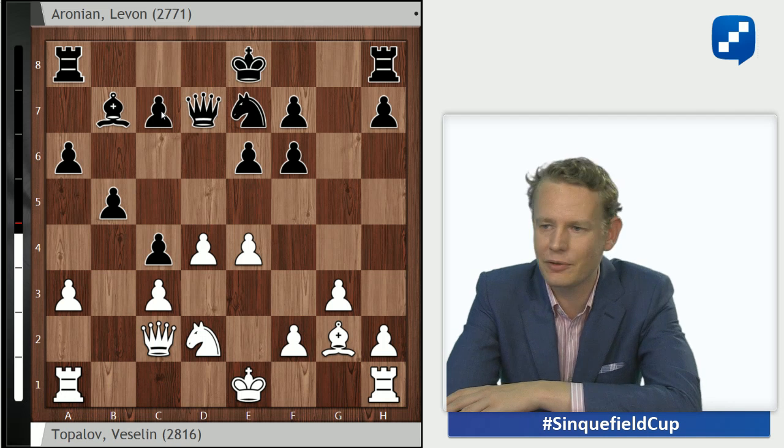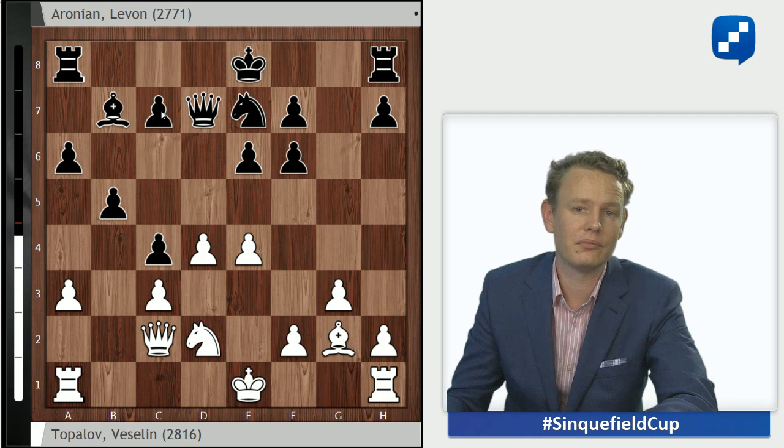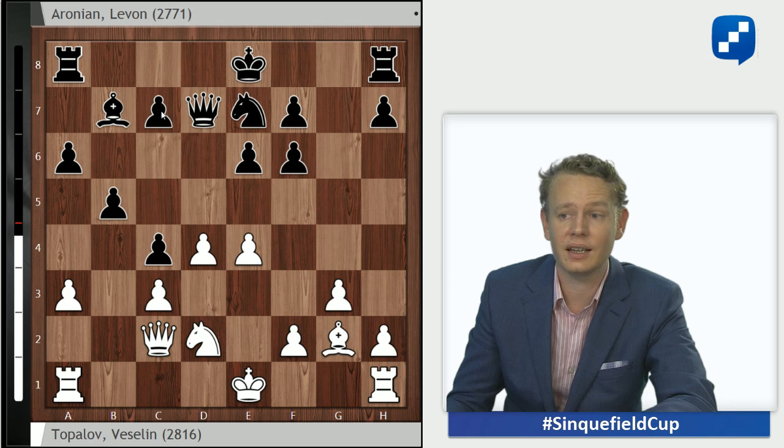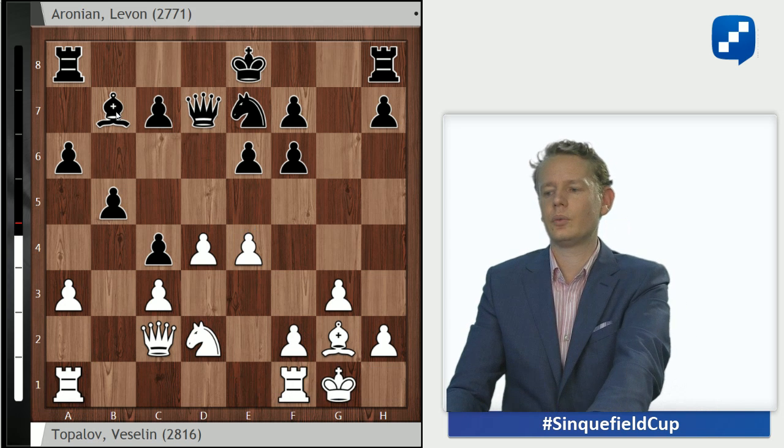Topalov said after the game it felt like it was Aronian who prepared that line in the morning and not himself, referring to the confident handling of Aronian's opening. That sentence makes sense. I think you get what I'm trying to say. Bishop e7, good move, preparing c5, getting out of potential problems with e5, followed by knight e4, by freeing his bishop on this long diagonal. Short castles, what else?